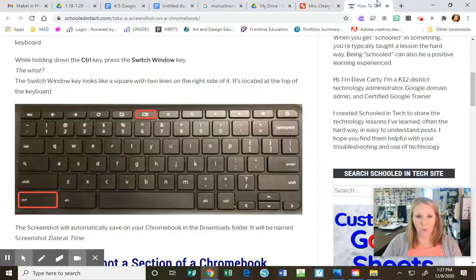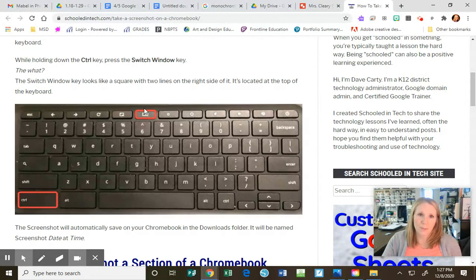I have a tab open right now to show you. On your Chromebooks, you have a control button in the bottom, and then you're going to have a button that looks like a box with a couple of lines next to it. If you press the control button first, and then that box key at the top of your keyboard, it will create a screenshot, and it will save it right into your drive.